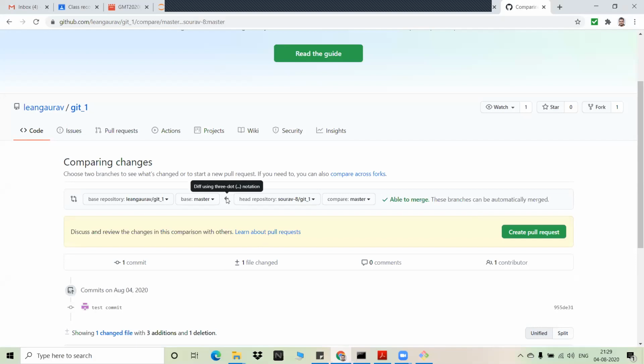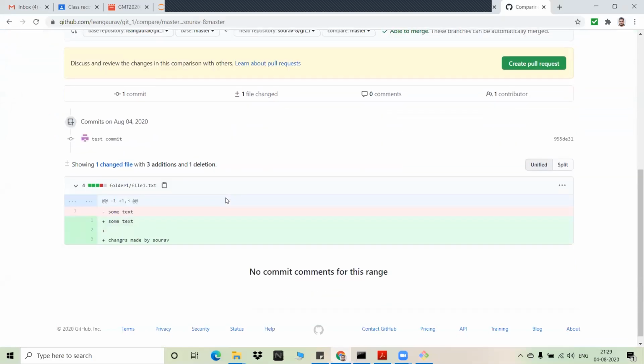Scroll down a bit. It tells you what all commits are there and what changes you did. You removed this line and you added this much. If everything is good, you can click on create pull request.